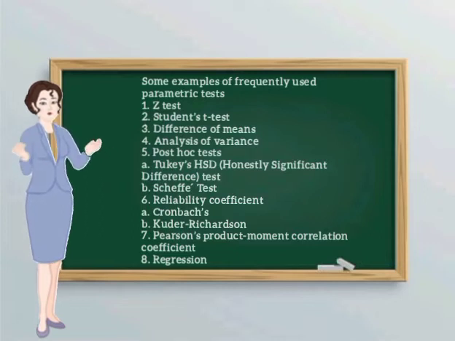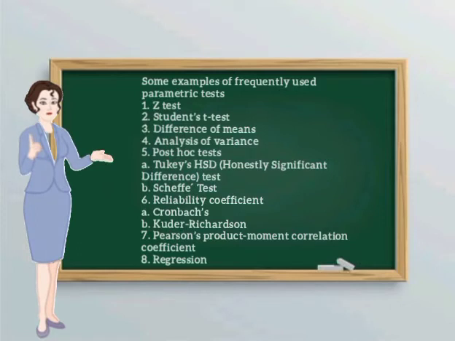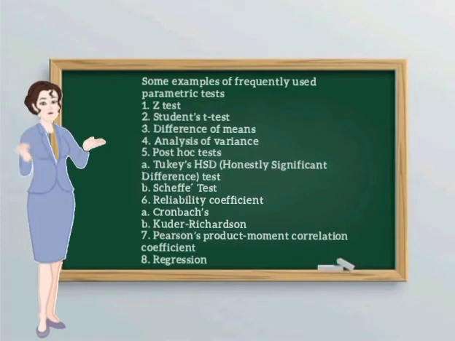6. Reliability coefficient, a statistic that indicates the reliability of a measurement, a test, scale, etc. They range from 0, completely unreliable when observed variance is attributed to random error, to 1.0, completely reliable. A. Cronbach's alpha, a measure of internal reliability or consistency of the items in an instrument that have more than two answers, such as Likert scales. B. Kuder-Richardson, measures the internal consistency or reliability of tests in which items have only two possible answers, such as yes, no or true, false.